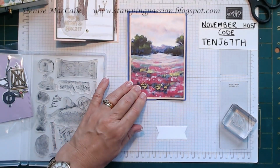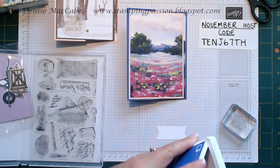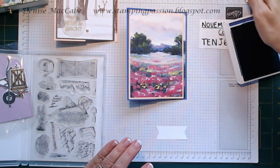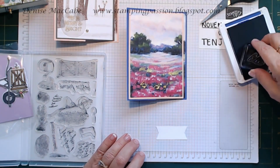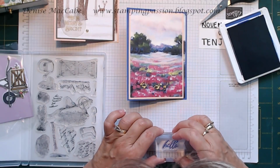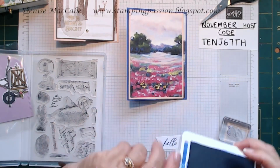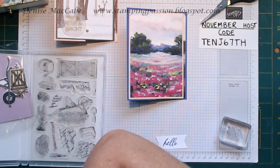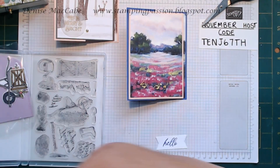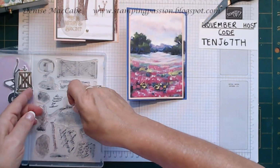And I will use the Orchid Oasis ink, the same ink as my card base. And I've just realised I've just gone over the half hour, so I'll hurry it up. Okay. Beautiful photopolymer stamps. Loving them because you can see through them. Actually, I'll clean that now whilst I'm here. Put it back.